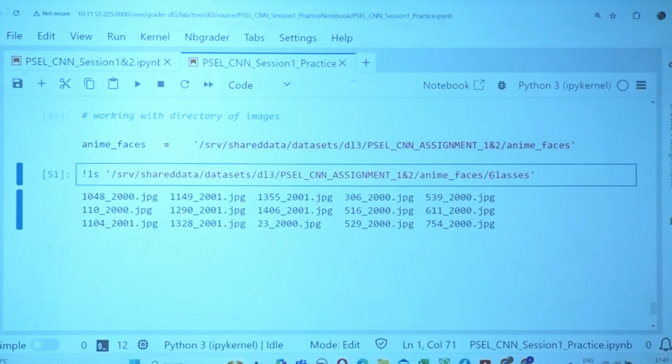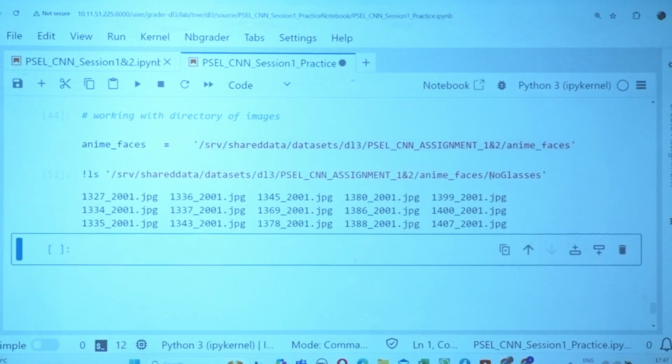Similarly, no glasses. I can show you by rendering the data set. Similarly, there are certain sample images under another class, no glasses. What does it mean? Animated faces which are not wearing glasses. Now you have the bulk of animated faces in two subfolders, glasses and no glasses, under each category well organized data, best suitable for the classification task of whether the animated face is wearing glasses or not.